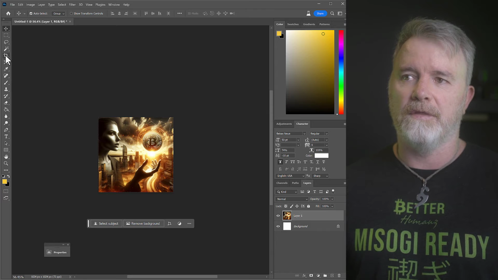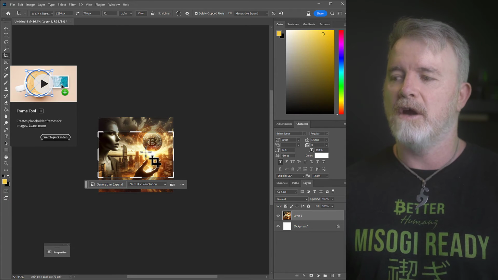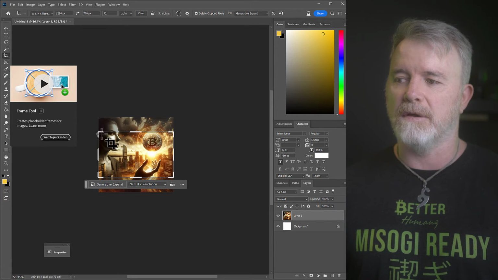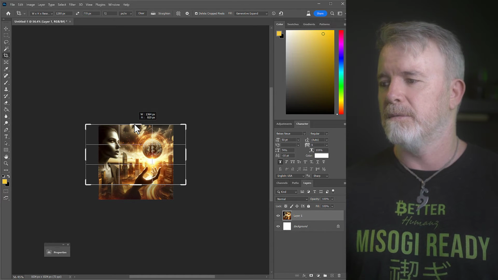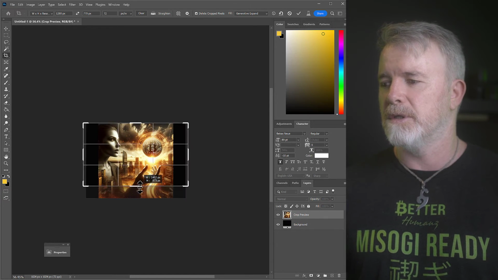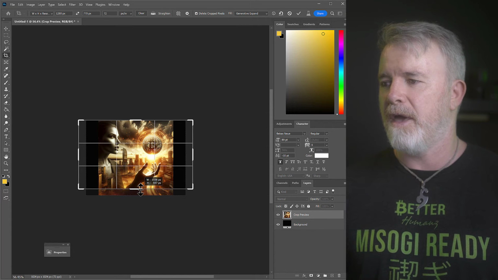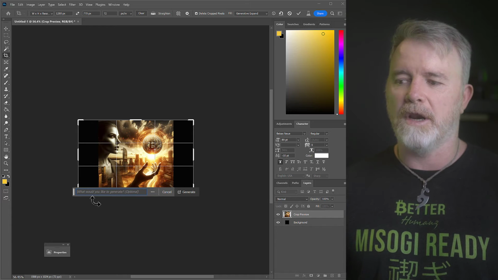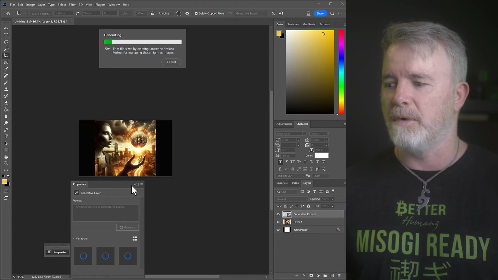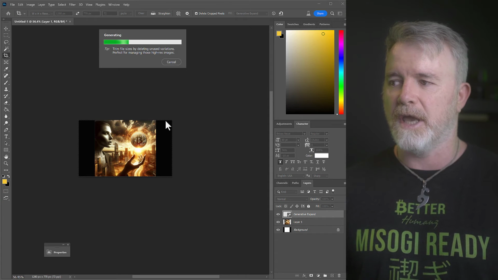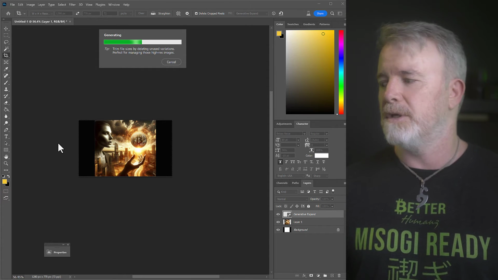So I'm just going to click on the crop tool, and I've already got it set at that ratio for a thumb. I'm just going to pull this up to about there, like that. Then I don't even need to prompt it. I'm just going to click on generate. You can see here it's generating. It'll fill in these sides. So you watch what it does.